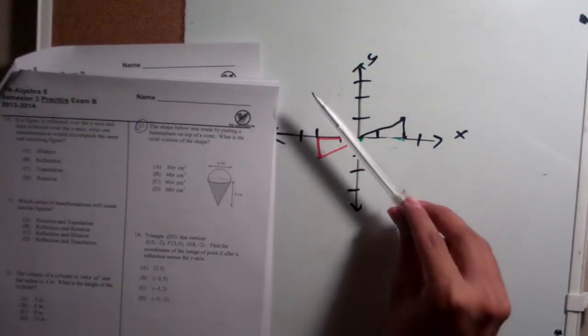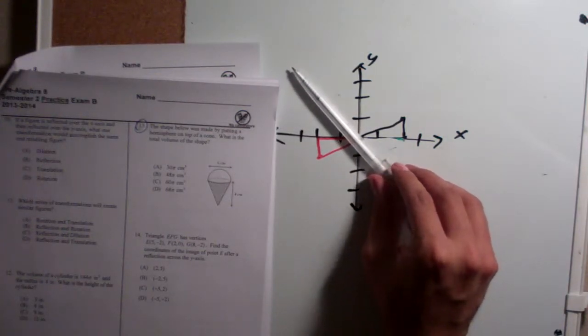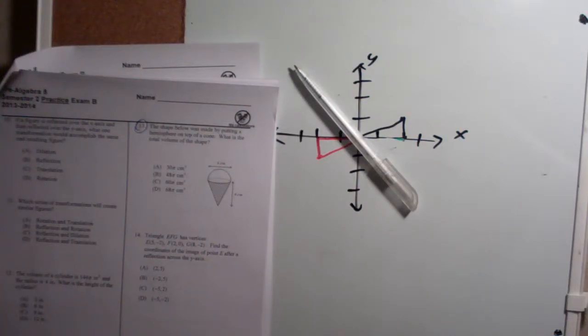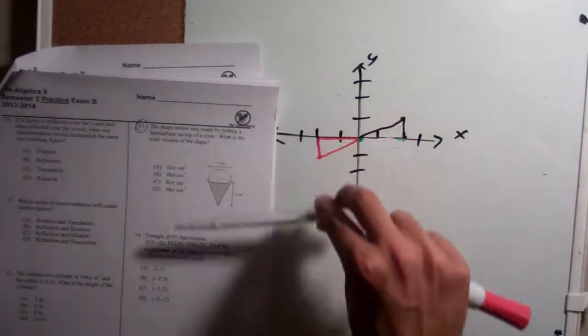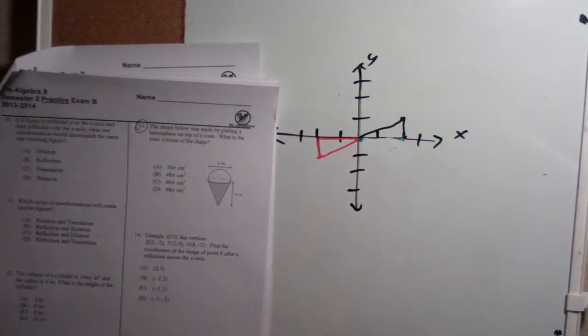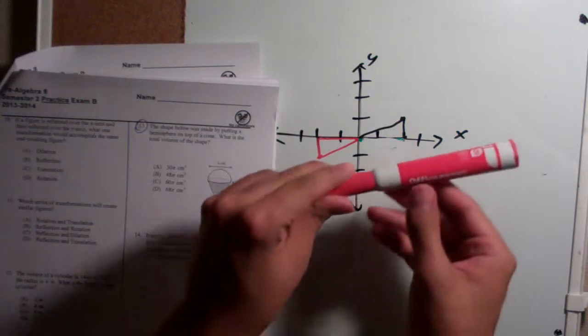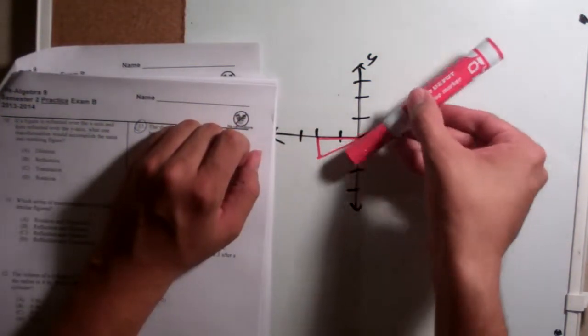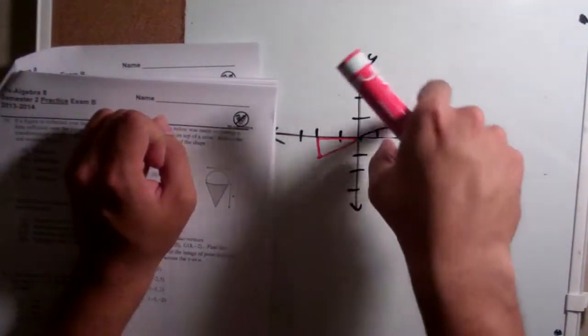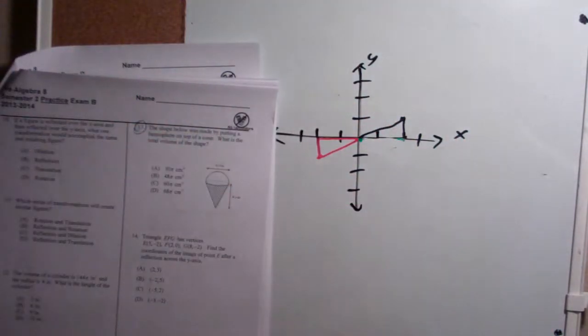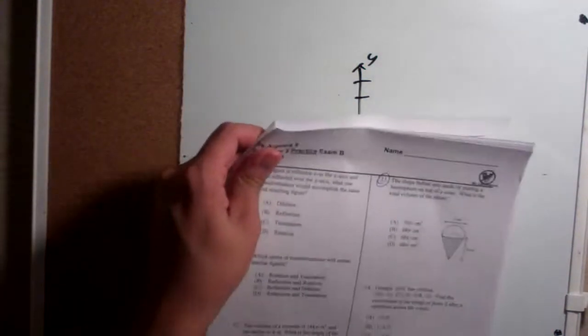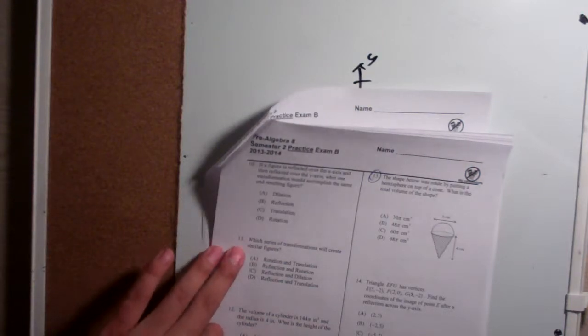If we were to reflect over this line, which I'm assuming many students are going to think that we could, it wouldn't quite get us the same shape. Very close, it would give me a shape in the third quadrant. Translation wouldn't work because I'm just taking this triangle and moving it, but it wouldn't quite get this orientation. Rotation would. Just kind of imagine that I'm at the origin, rotating this all the way around, and we would get this red triangle. So D is our answer for this.